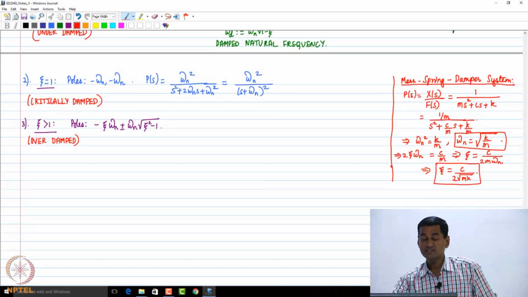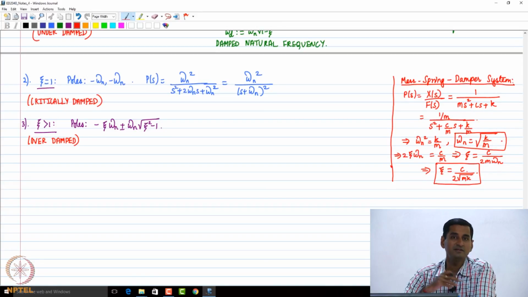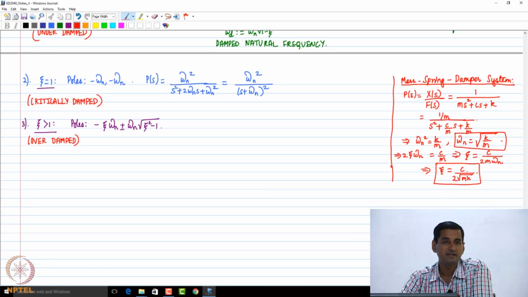Now the question arises, what do we mean by natural frequency of the system? The damping ratio, as we can observe, is an indicator of the amount of damping that we put in, because c indicates the damping coefficient. It tells us the amount of damping or energy dissipation in the particular system. So what do we mean by natural frequency?